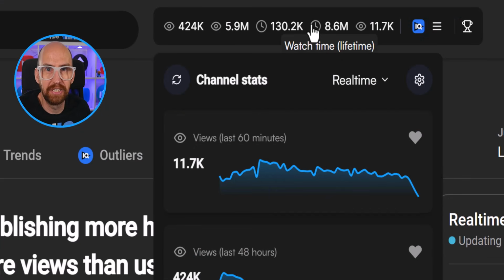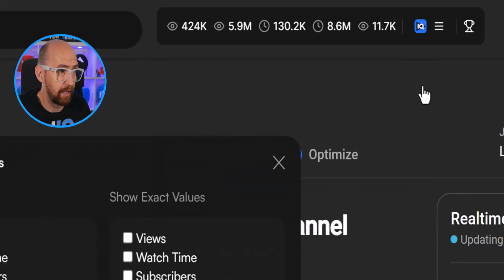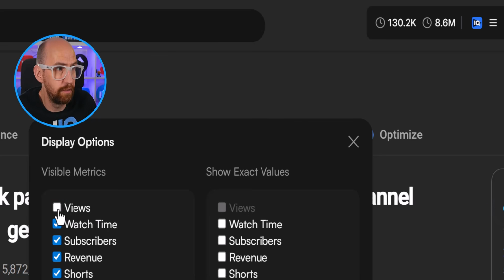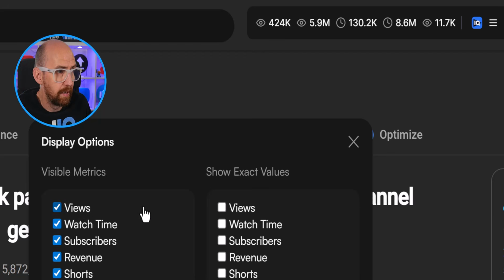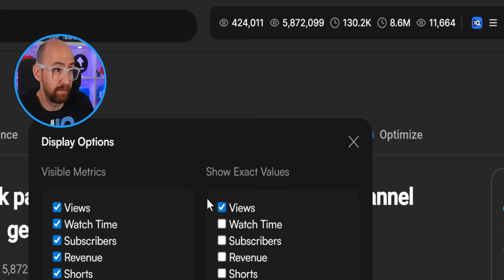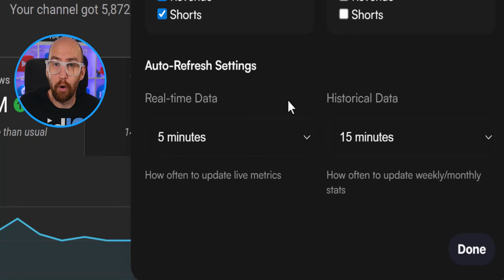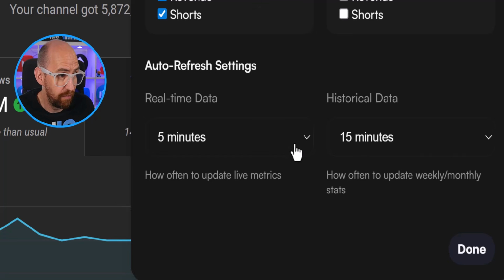So that can be managed a little bit by clicking on the cog icon here. And you can choose whether to show certain metrics, like if we remove the views, you see it disappears from the stats bar. But we can also be more granular or less granular by showing exact results. So if you look at the view count here, it currently says 11.7K. If I wanted the exact number, then yeah, it's going to show me specific counts for everything. So you can go as hardcore as you want or as broad as you want. And we can also decide how often we want these statistics to update through the drop downs here.